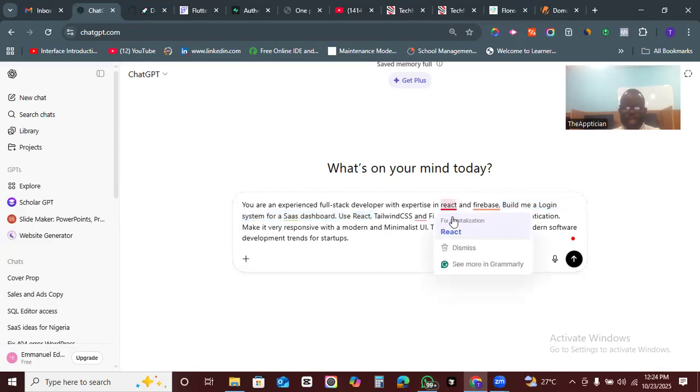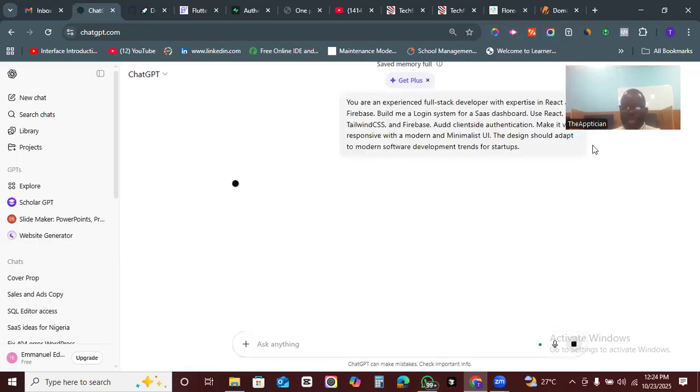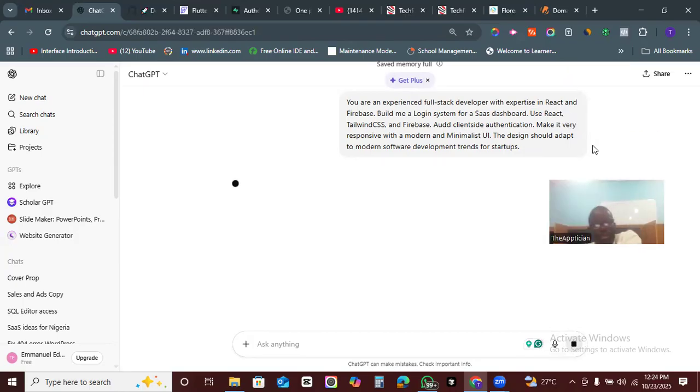All right. Now, ChatGPT is not very good in UI. Notice that. Not very good. But let's just try something and see what will happen. If you build this, we will still need to take it to our code editor because it will only give us code. Let's see.